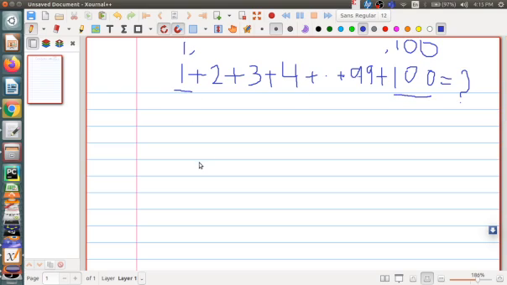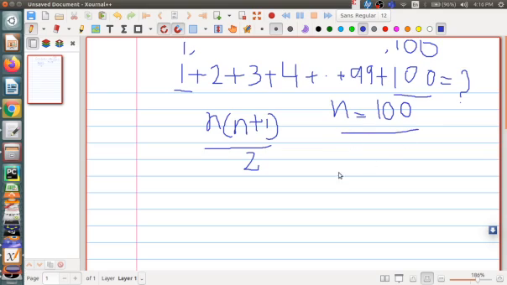Now the problem is, why do you need a program to do this? If you know mathematics, you know the formula for the sum is n times n plus 1 by 2, where n is the positive integer, starting from 1 till that number, and it will be 100 here. If you put this formula, you will get the value 5050.